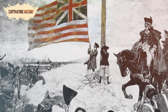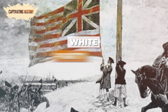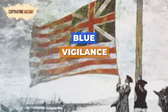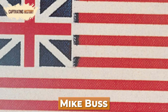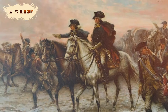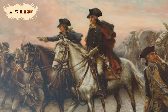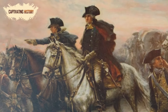Why this color scheme was chosen is debated, with some asserting that white signifies purity and innocence, red denotes hardiness and valor, and blue indicates vigilance, perseverance, and justice. Flag expert Mike Buss disagrees and feels there was a more practical and obvious reason for the color choice – they just copied the colors of the British Union Jack. By 1777, Washington reconsidered the addition of the Union Jack, realizing that including the national flag of their enemy probably wasn't a good idea.